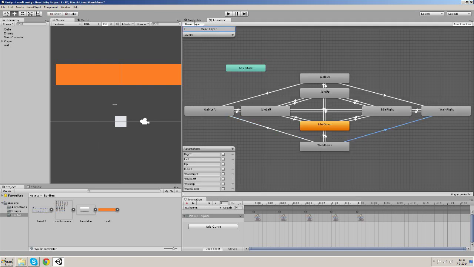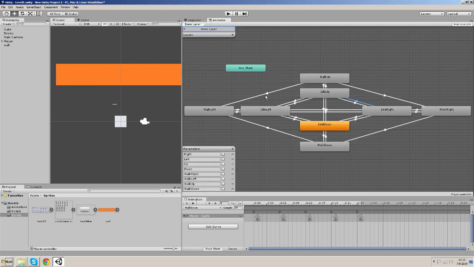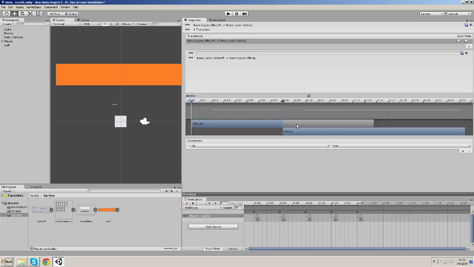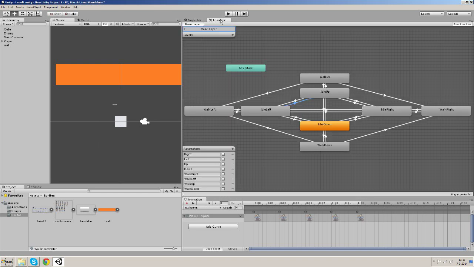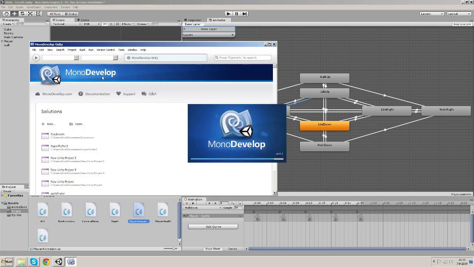This one is 0.08 seconds, and this one is 0.08 seconds. So they're the same. Let's see the script for a bit. Player animation. That's the script we're looking for.